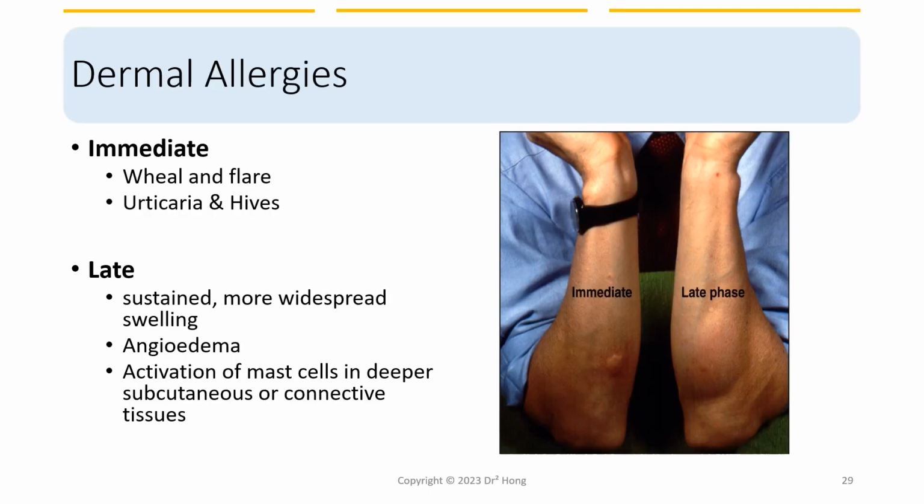Dermal allergy is usually associated with touching something. But another way to look at dermal allergy is that when clinical allergists try to find out a person's sensitivity to a particular allergen, they will often inject a small quantity of allergens under the skin and look at the reactions. And there are two types. The first type would be immediate reactions. Shown in the pictures, there is some hives, a little bit bumpy, maybe associated with some itchiness.